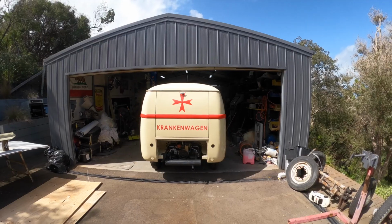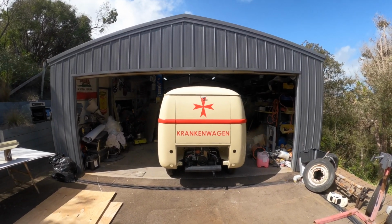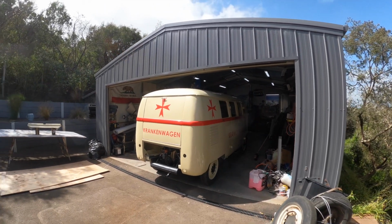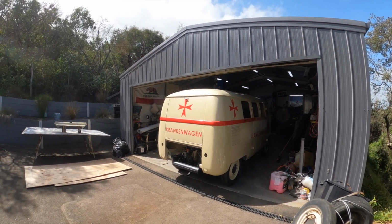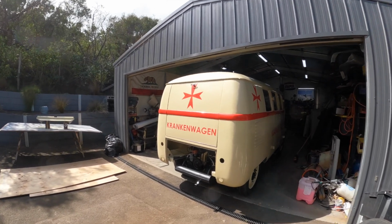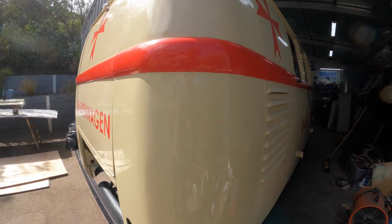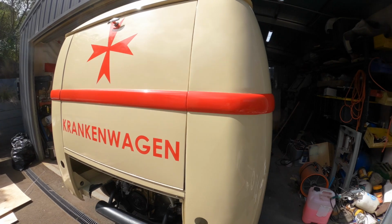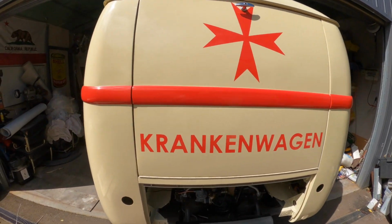Yeah, cool. All right. So you can see we've taken all the tape off and it's looking good. That is a lot better. That's actually color matched really nice, with those two coats of clear. You can see I probably don't even need to buff this. It's straight off the gun. That is good enough. It just matches the other one nicely.